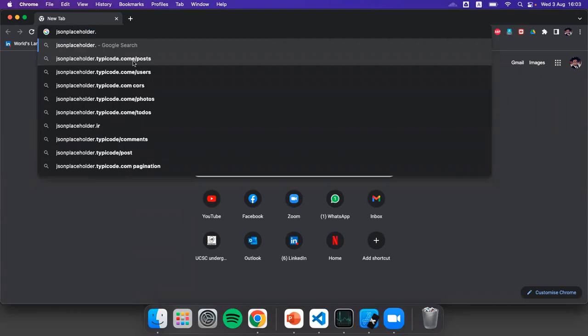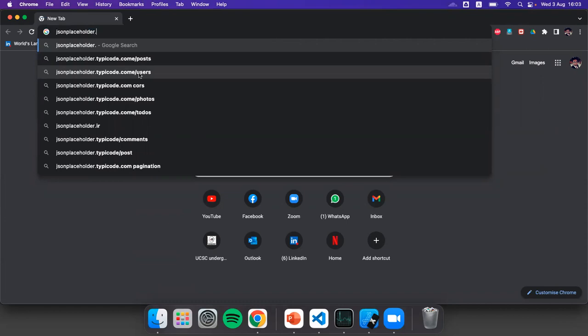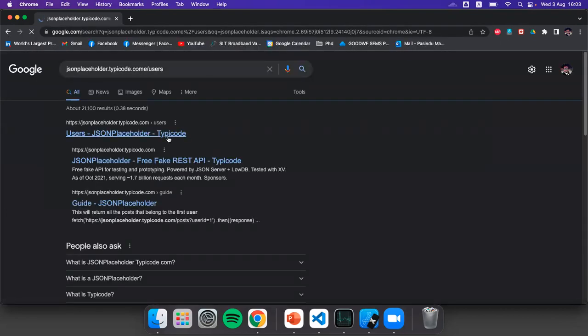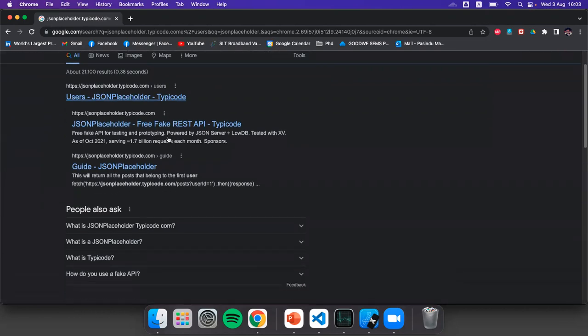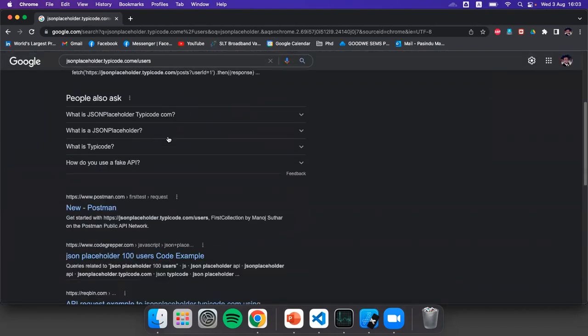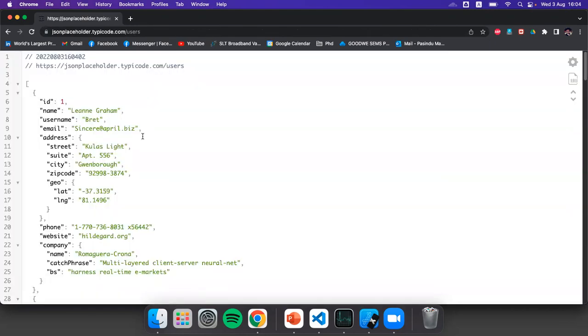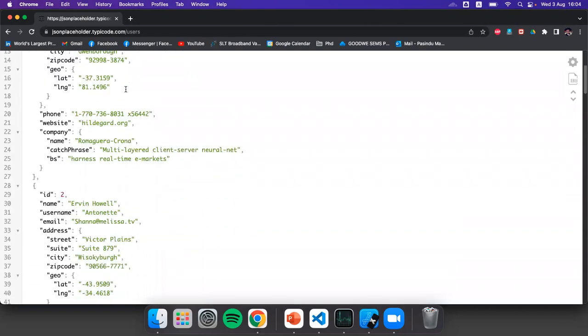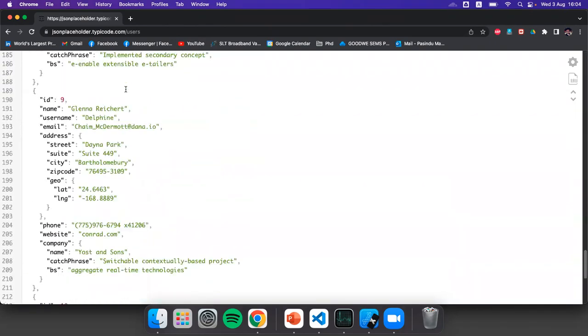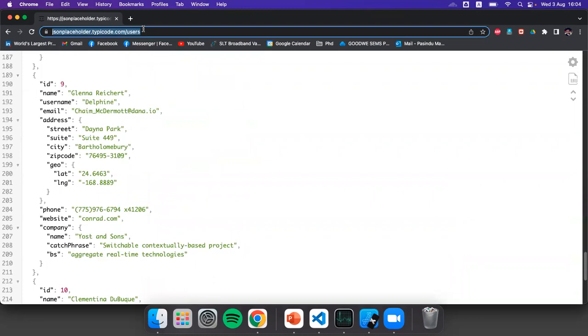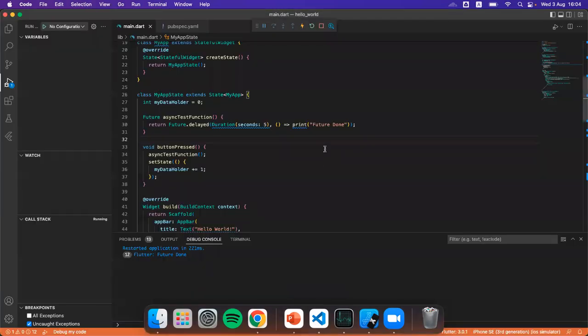Yeah, I remember something like typicode.com. So it is a fake REST API. So yeah, let's go to this one. So this is typicode.com and users. So we'll be getting this JSON when we call an HTTP GET, right? So let's copy that thing and we can go back to the code.